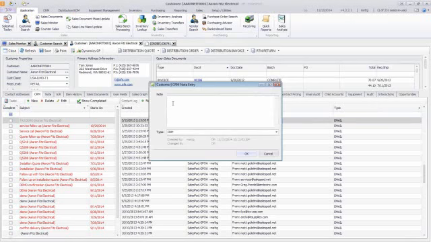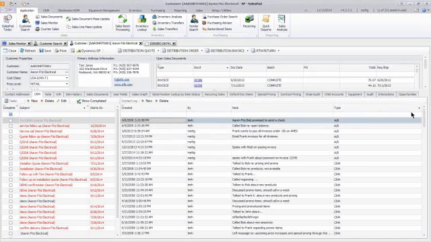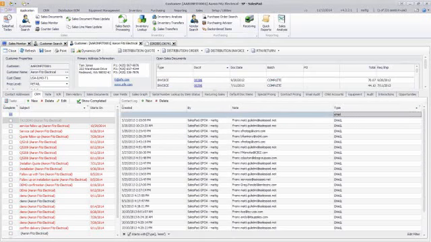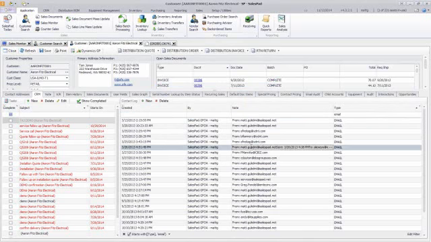I can go ahead and type a note, which will be date and time stamped, but then I can define the note based on what's unique to my business. So if I wanted this to be installation or delivery, something like that, I could go ahead and do that. And then we can filter on all these different types of notes. We have an Outlook plugin which allows emails from Outlook to come into SalesPad, and then tasks that are created within SalesPad can then go to the Outlook calendar.